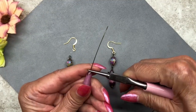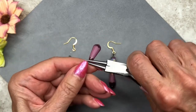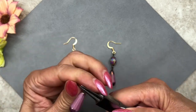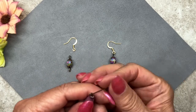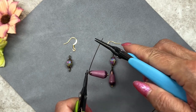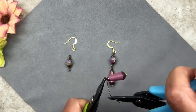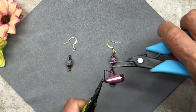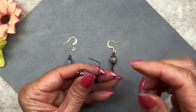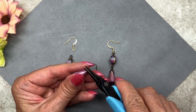I'm going to grab the pin at the top of the bead, kink it, switch to this part, wrap the tail around the nose of the pliers, flip my pliers around, continue to wrap to the back. And now I'm going to do a wrap loop. So I'm going to grab the tail with my needle nose pliers and do a couple of wraps. Snip off the excess. Tuck in the little sharp end.